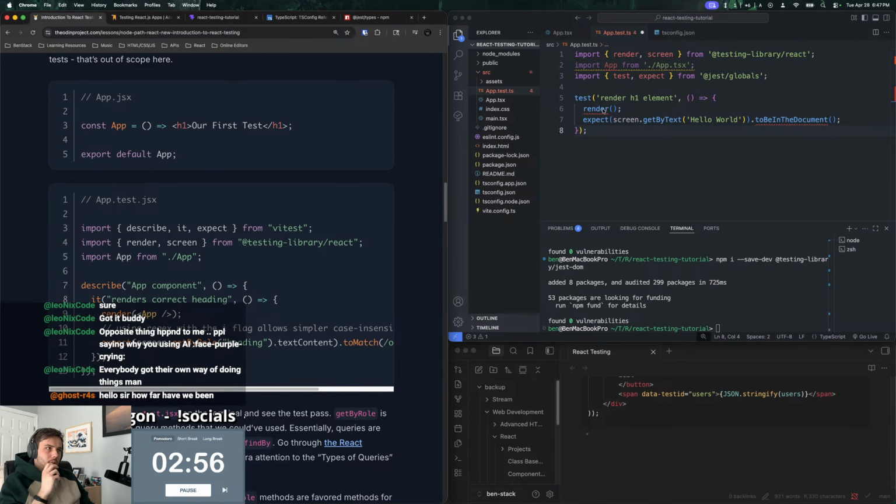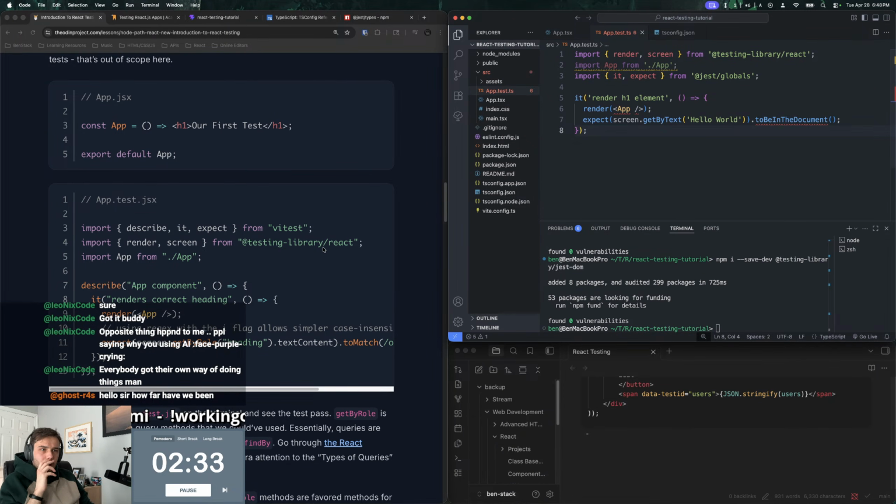Render app. Okay, so that was right. Import app from app. Yeah, it's not liking that import. I wonder if it's because this needs to be it instead of tests. Oh.